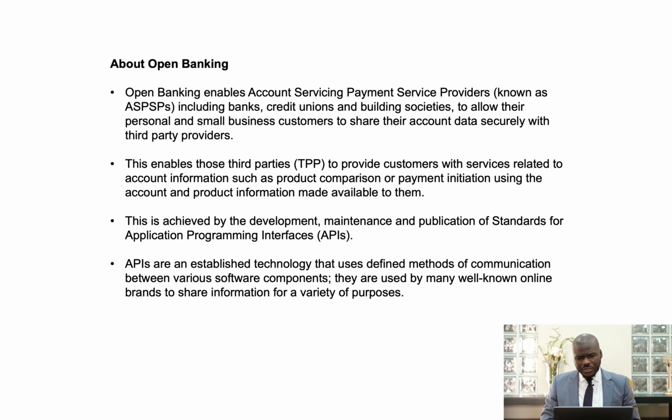So when you think about open banking, both from data sharing, information sharing, to transaction processing, open banking makes a lot of sense. In addition to all of the features I've mentioned about open banking, the open banking framework actually allows third parties to build additional applications that may sit on top of the core banking application and provide additional services to the customer.